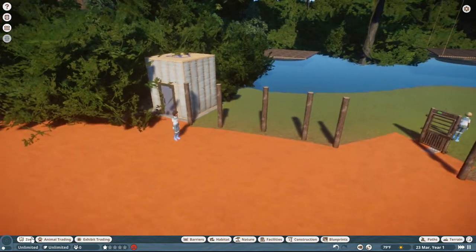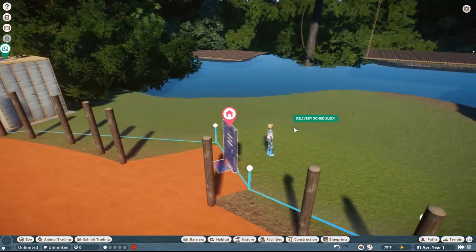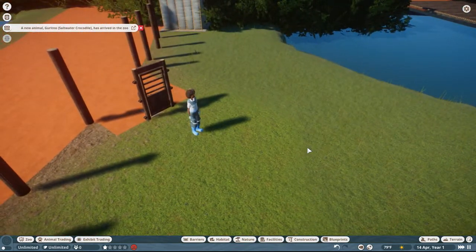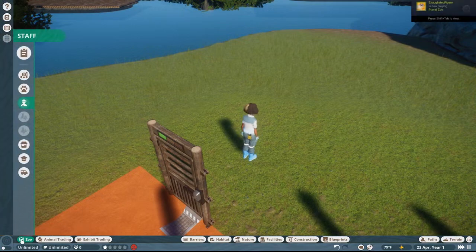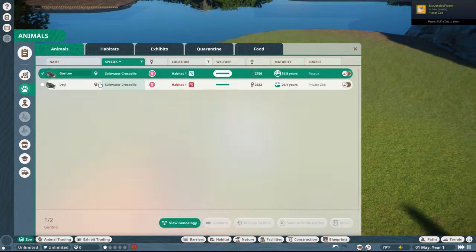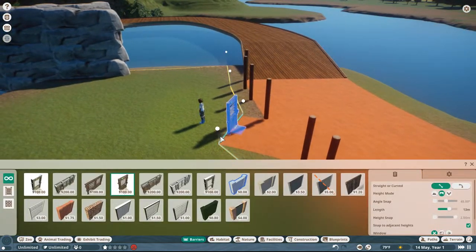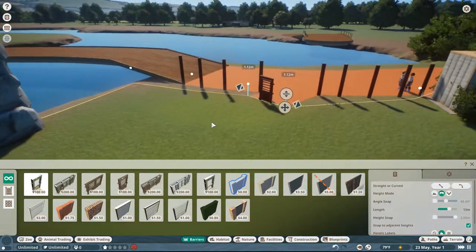I'll see about that. So wait, are both now dropped off? No. I want to see if it's just that alligator glitched or if they're both glitched. Well, that ain't good. Why are they invisible? Are they invisible? I can't even tell. Relocating to Habitat 1. Oh?